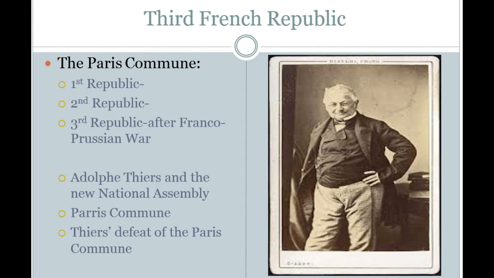So they'll form a new National Assembly in 1871 to 1875, so you can see how long this government's going to last, super long, 4 years in France, that's a long time. It was created with its chief executive, Adolphe Thiers, and he is going to be our leader here.